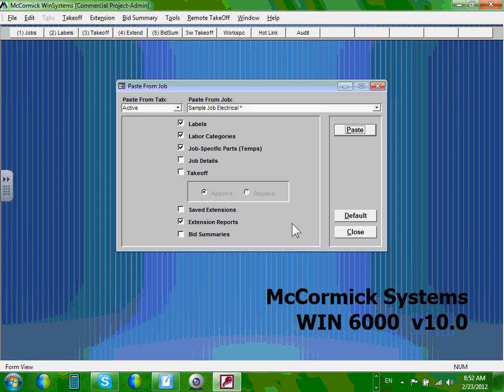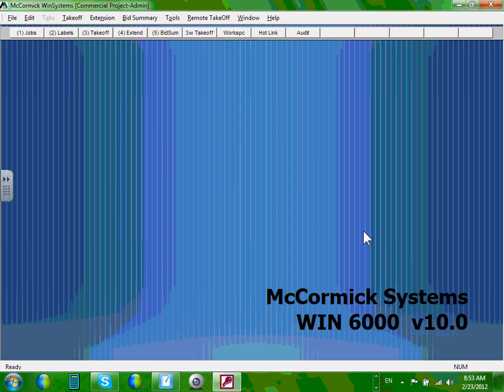Okay? Did you guys get that one? Paste it? Yes? Okay. When you're done, now your job is set. We have just started a job called commercial project. Can you guys close where it says close right here? We're at the bottom. Everybody can see where it's at the bottom says close, close it. Okay, now you have just created a job.